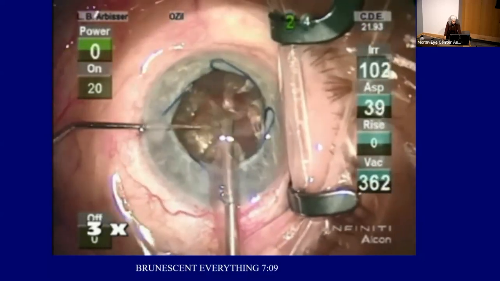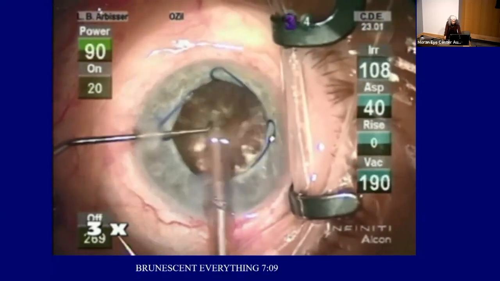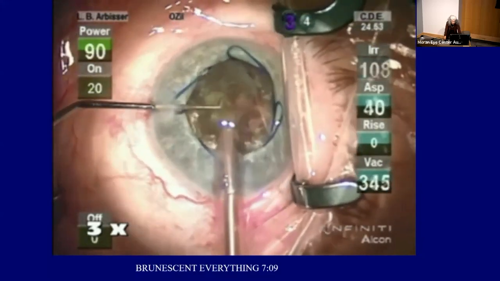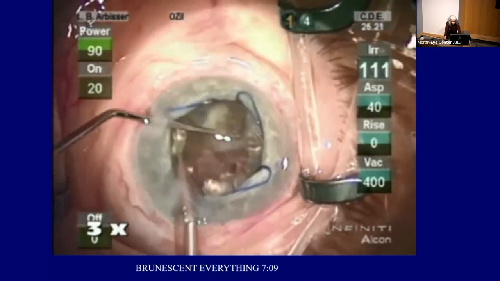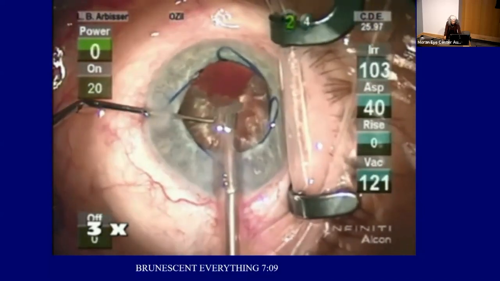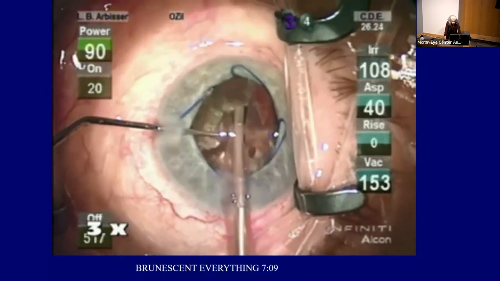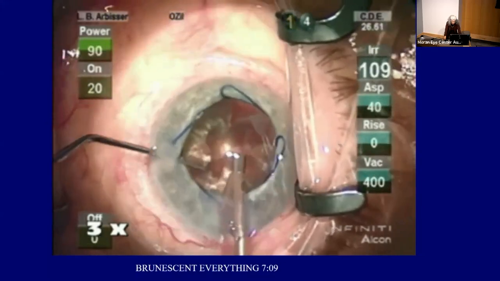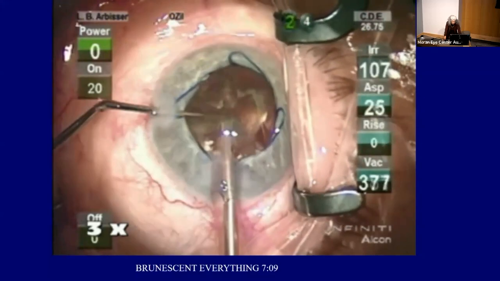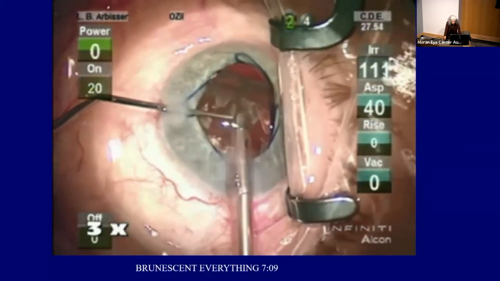So now, if you'll watch the aspiration and flow, you can see the rise. I don't like to use a rise time. You'll see at some point very soon, I'll be lowering that aspiration and flow rate. As you see now, we're seeing red reflex and we're getting last little particles, which, as you see, weren't really headed for my paracentesis like they would be if I had a 1 millimeter opening that was not occluded. So we're just making every effort, you know, to stay in the iris plane.